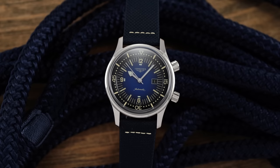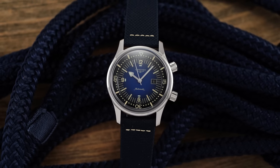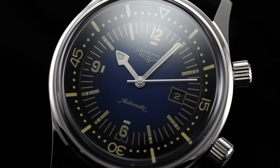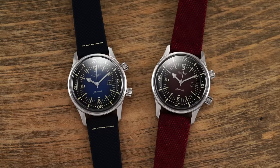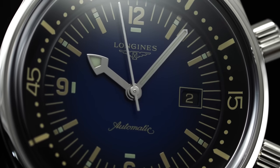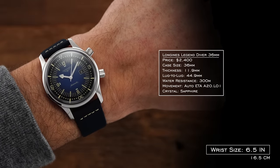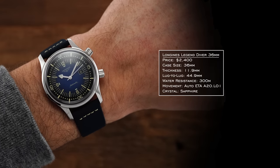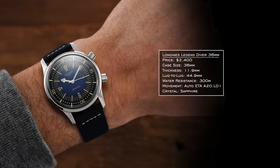During the surge of compressor-style dive watches in the mid-20th century, only a few brands were actually producing them — one of them was Longines. Here we lean even further into the heritage dynamic with the Longines Legend Diver at 36mm. It's technically marketed as a ladies' piece but I don't think that's a fair representation — it's absolutely unisex and anyone can pull it off. It features an internal bezel making the dial appear larger than typical for a 36mm watch — wears like a 37-38 on wrist. 11.9mm thickness, an ETA-based caliber produced for Longines, sapphire crystal, dual-crown design, and still 300 meters of water resistance.